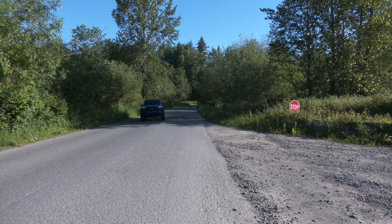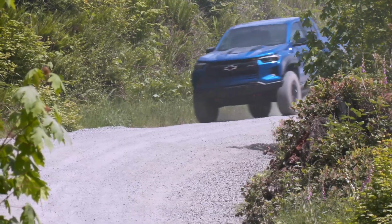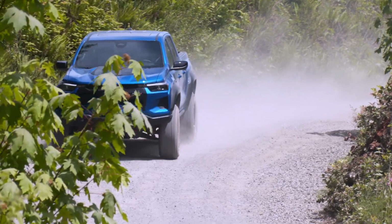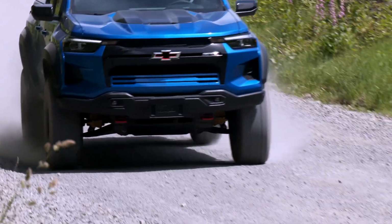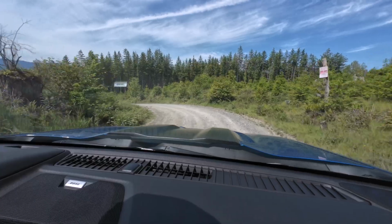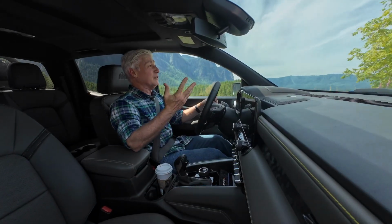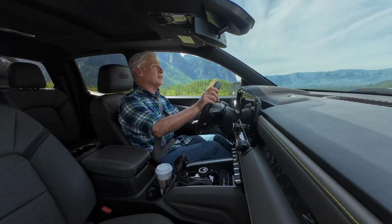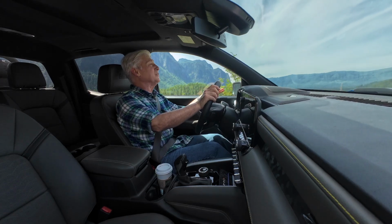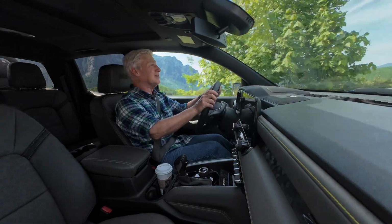Mid-sized trucks go where full-sized models can't. Bigger isn't always better. Time for a quick detour onto my favorite Forest Service road to check out the suspension at speed. I'm in Baja mode, which lets drivers slide the tail out more. The Bison suspension setup is supremely comfortable and controlled. I'm doing 45, 55 miles an hour on this road, and it's no problem at all. I mean, it's kind of hard to beat this setup.